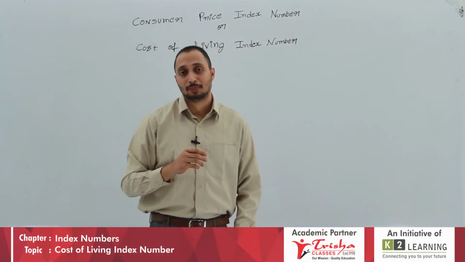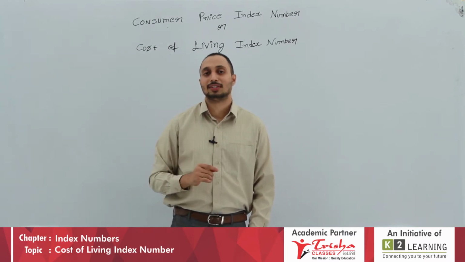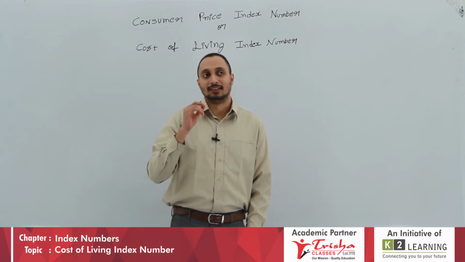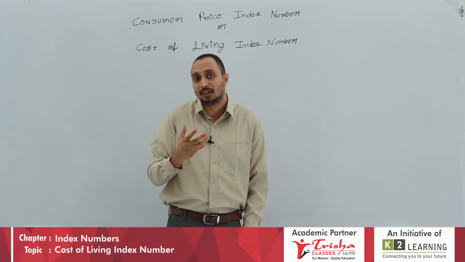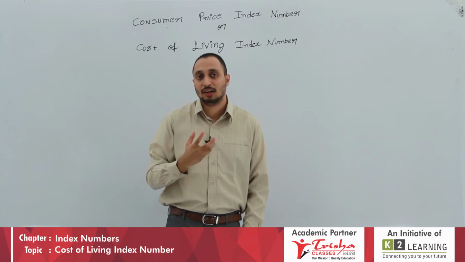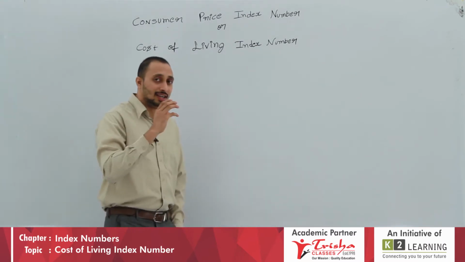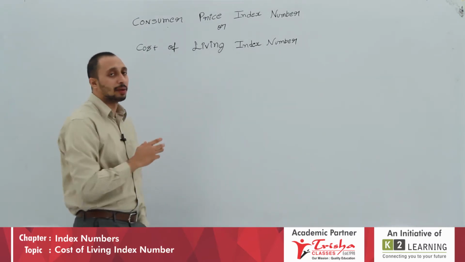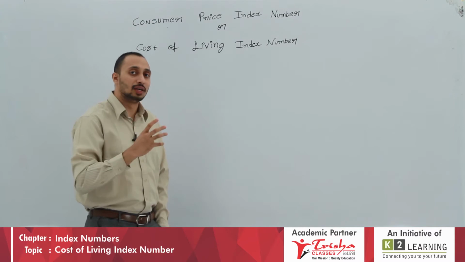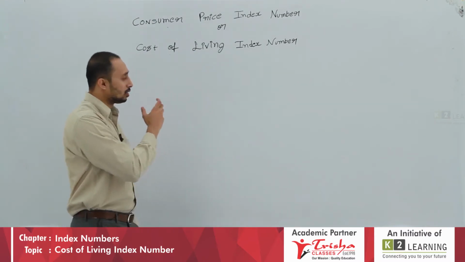About index numbers, we learned the basics, the definition, the types, the constructions, the different formulas, and how these different formulas could be tested to get the best formula. And now it is time to learn something new in this. This index number is called the consumer price index number, that is, as a consumer, what price he is paying for living, or I can say the cost of living index number.